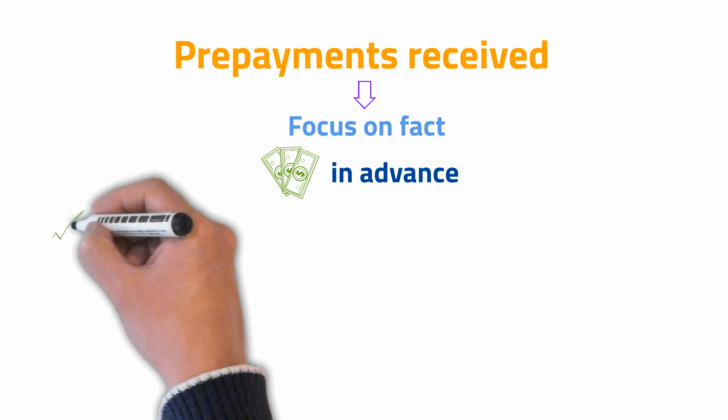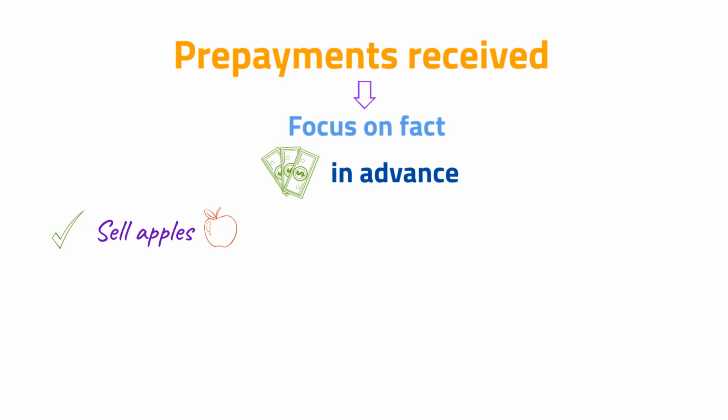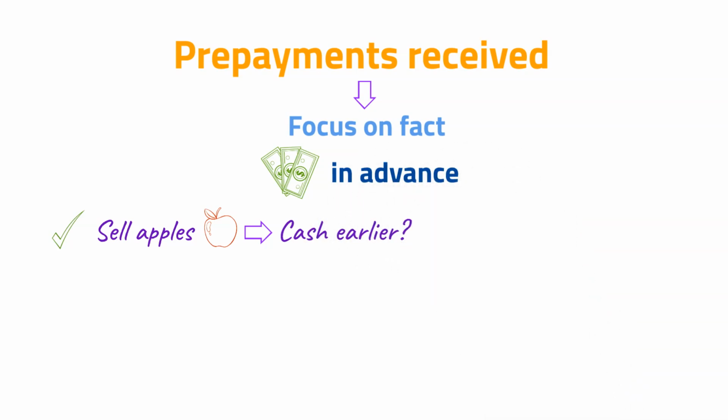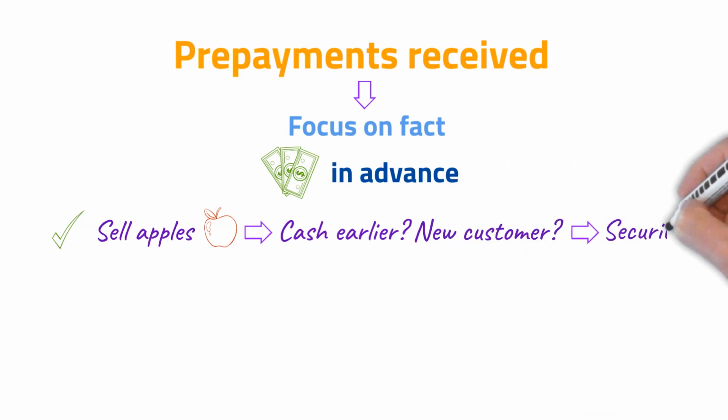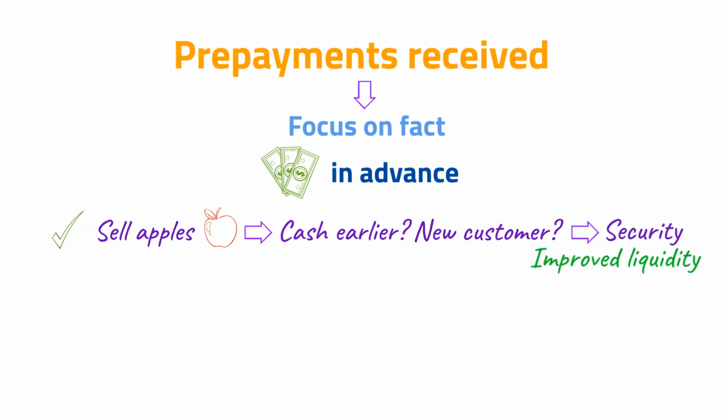Let's say we normally sell apples with a credit period granted to our customers. And normally, we expect the customers to pay us in 30 days after the delivery of apples. Suddenly, we decide we could improve our liquidity position and ask a few customers to make a prepayment for apples. Or we have a new customer whom we don't trust yet. They pay us in advance and we deliver later. After the receipt of cash in advance, we reflect the obligation on the balance sheet, prepayments received as a liability.